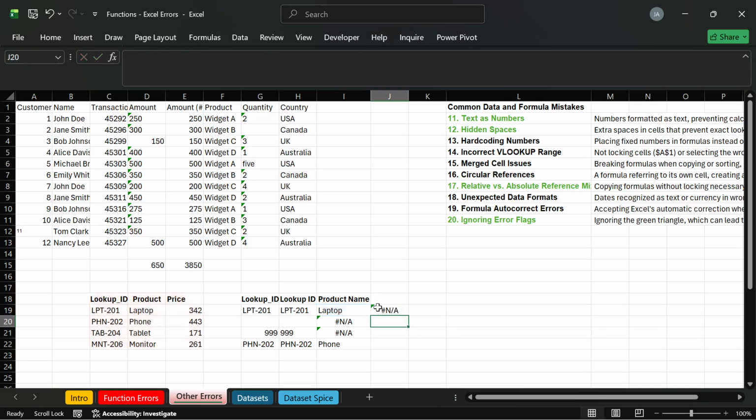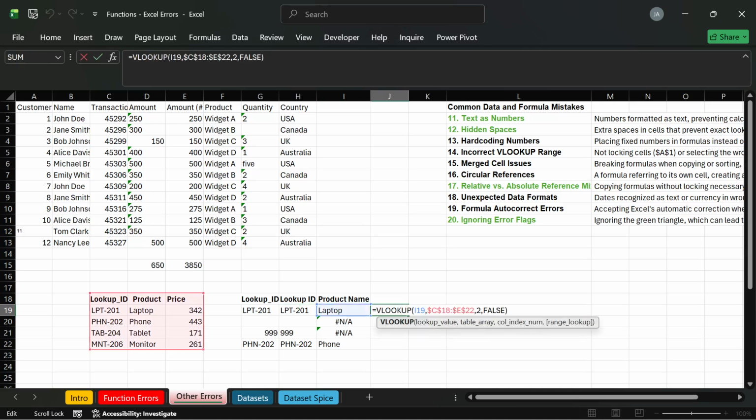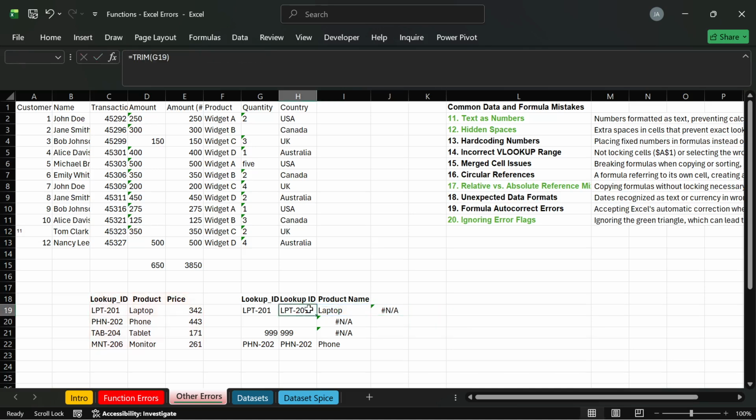So we want to keep this column fixed, but not the row, right? I want to keep the column fixed, but not the row. So I'll lock column G, but not the row because I'm dragging it down. You can see the dynamism of the formula. Yes, this is what I want.